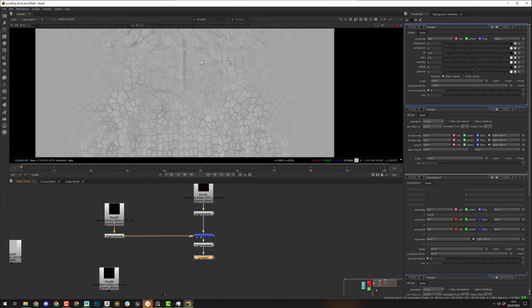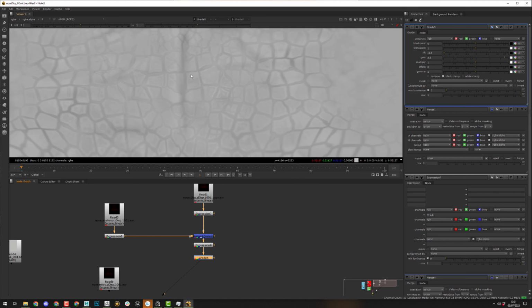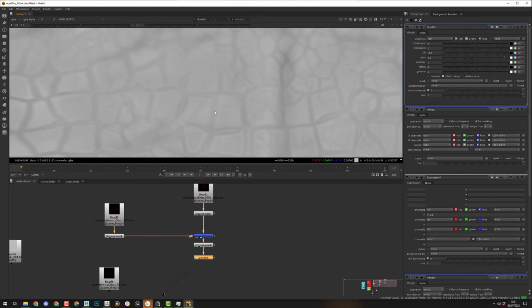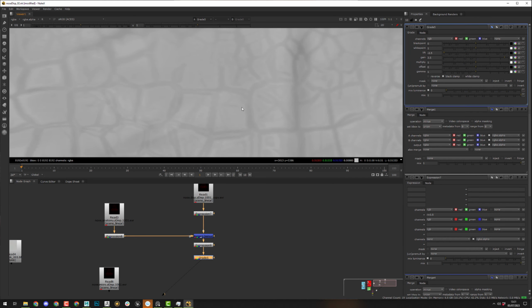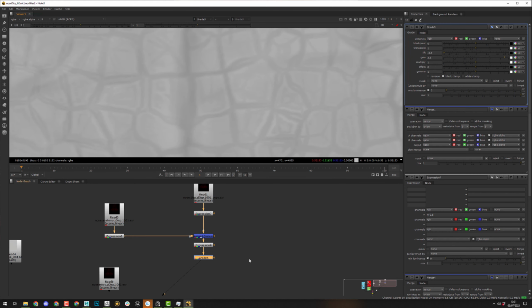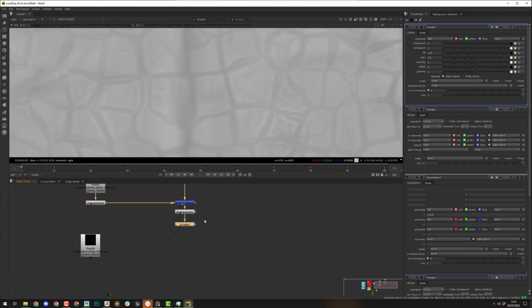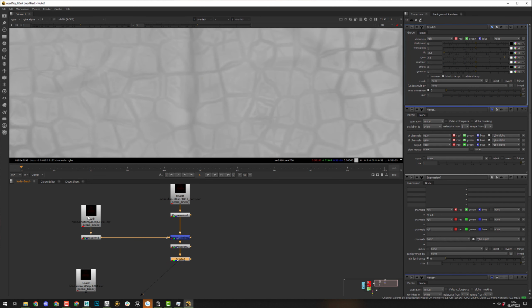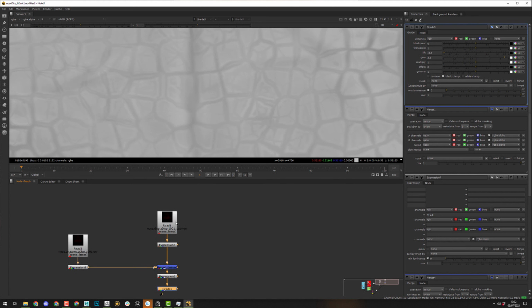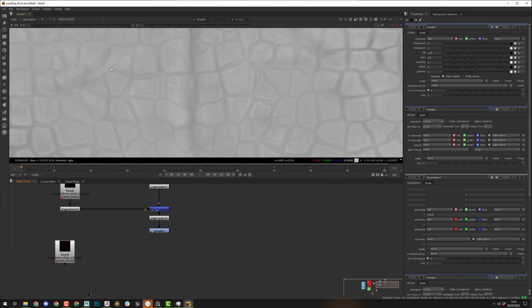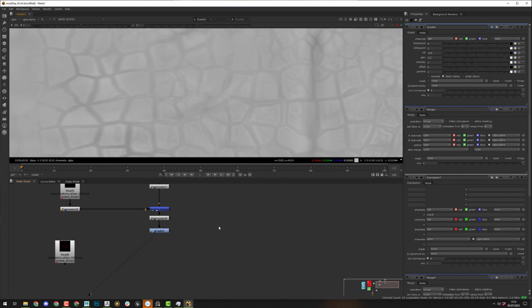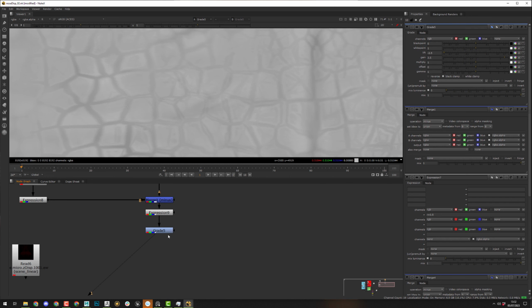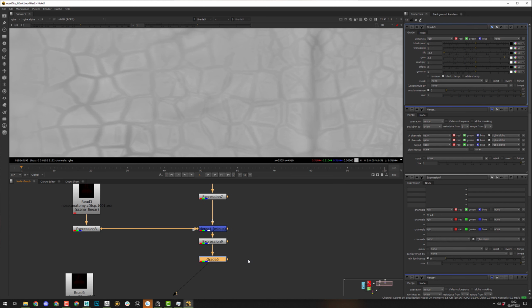What we want to do then is to do a high pass. The idea of doing a high pass is to isolate just the high frequency values here and to make them available as their own channel. So similar operation to what we did with the anatomy. So we want to remove the mid frequency from the high frequency so we can isolate the high frequency. So let's do that together. Let's see how we can do a high pass in Nuke.